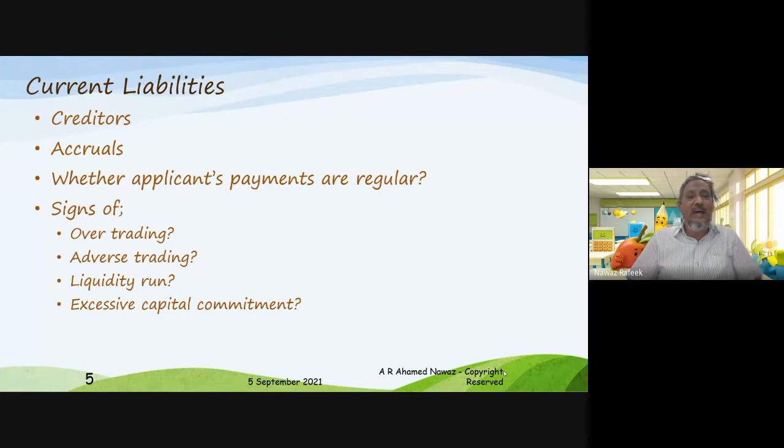But those checks are bounced. Now, where is this information available? The customer gives checks to the creditors and the checks are returned because of lack of funds. Now the checks are with the creditors, right? But according to the customer's balance sheet, it shows the creditors balance has been reduced by that amount.